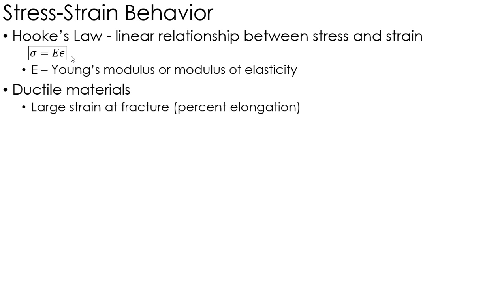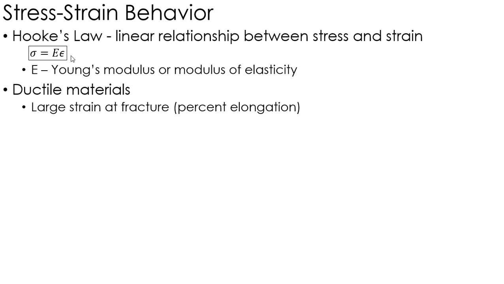Now, two types of materials we want to talk about. The first is a ductile material. A ductile material has a relatively large strain at fracture. We're talking like steel. Generally, steel can stretch about 30% before it fails. Rubber could even be more than that. But then something like a ceramic, right? It doesn't really strain at all. It takes the load until it can't anymore and then just breaks without any elongation.